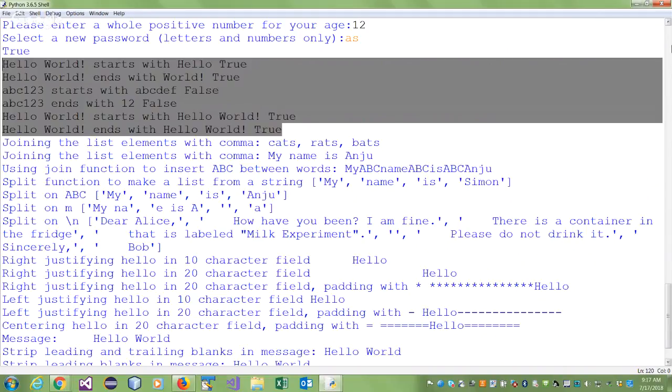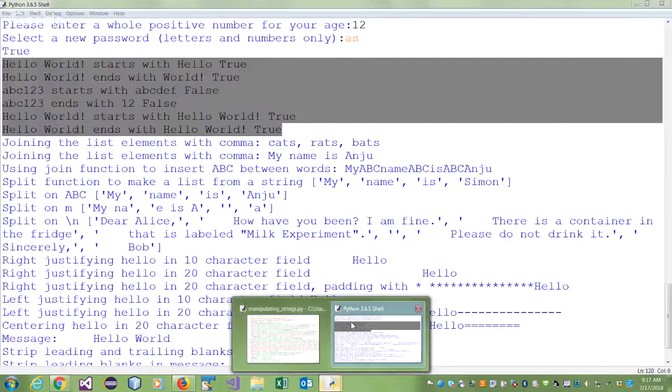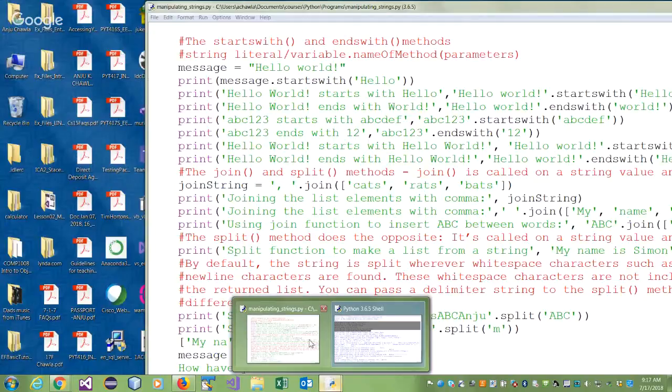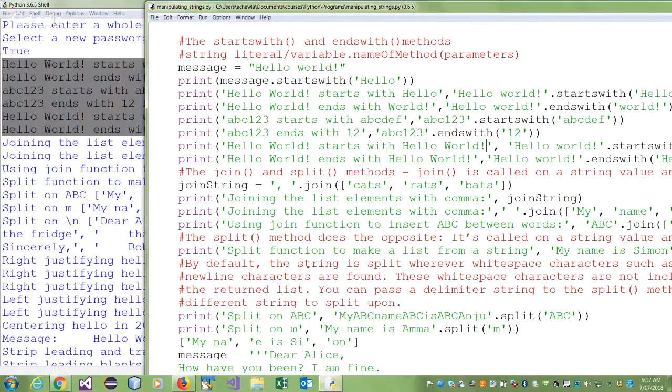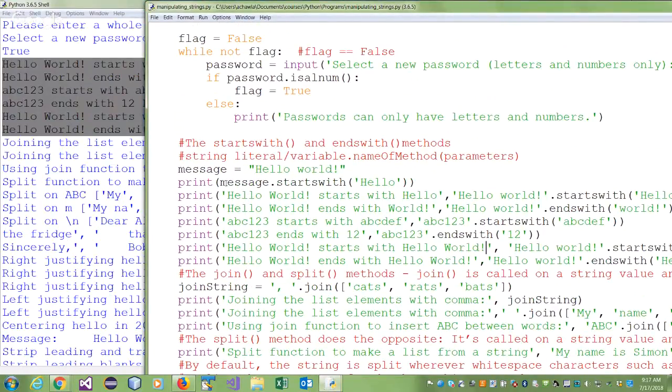So therefore I always say your output should be clear. In the first case, I forgot to make it clear, which is okay. So here also I should say message starts with, I'll show the message and I'll say starts with hello. If you tell the user everything, then the user doesn't need your help to do anything. It's right there. Your answers are right there.